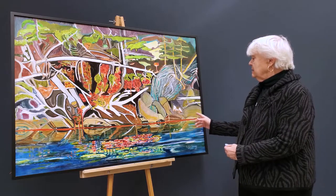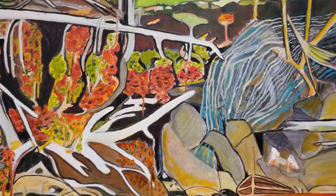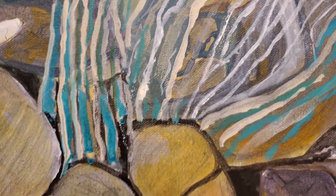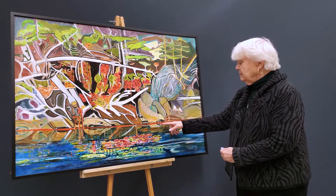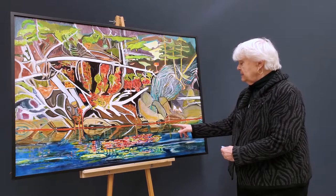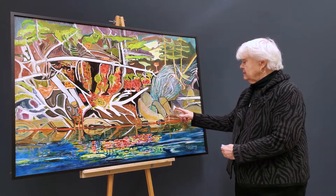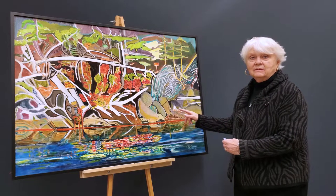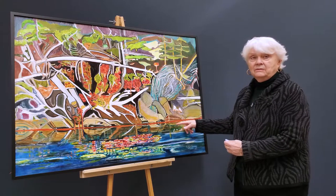And this painting here signifies the mother. Her hair is all coming into the water, almost like a waterfall. And it's wrapping or guiding or watching out for her little boy who's over here. And he's trying to get his sailboat to work. His sails have been put on the shoreline because he's having a hard time getting them on the boat until his mother comes down and shows him how to do it.